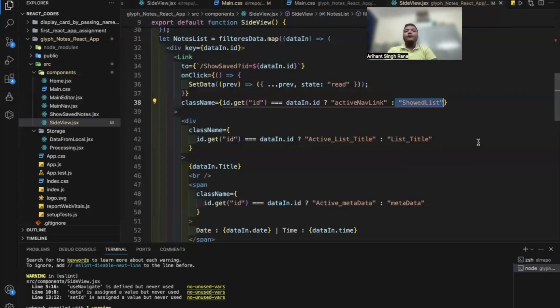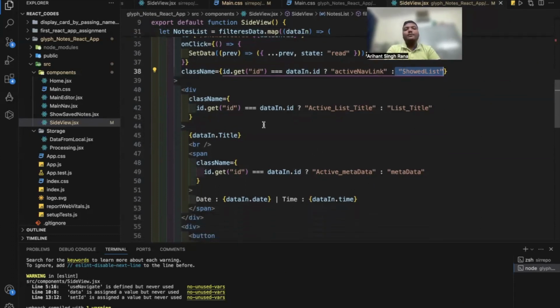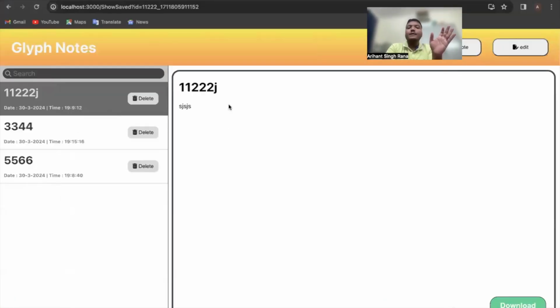Now, coming to the rest of the showing of the data. Again, I am using my ID function, sorry, the class dynamically. I'm making use of this JS command again here to change the styling for my font as well.